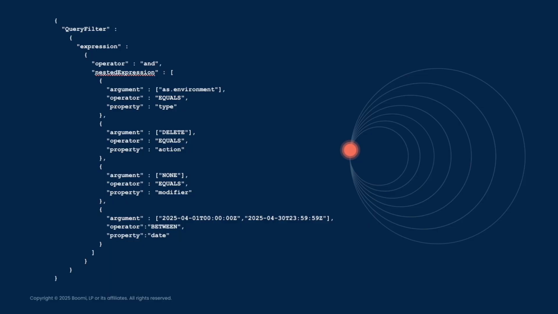This JSON would be sent in the body of a POST request to the API endpoint to query the audit log object. The audit log object is just one of the many places that a date range object is useful in the Boomi Platform API, but the date range filter works the same in all of the objects that can use it.